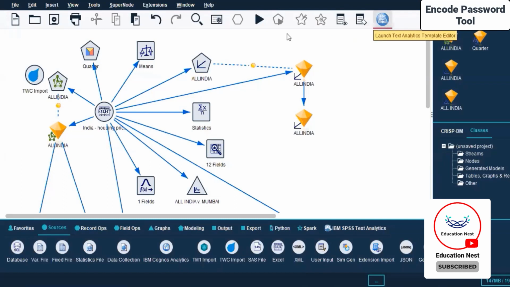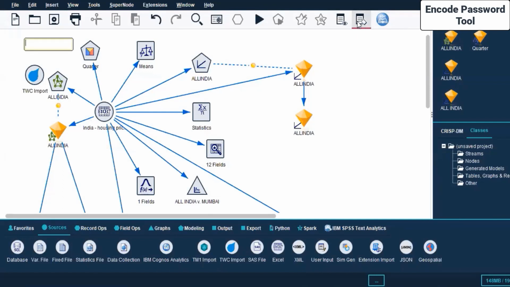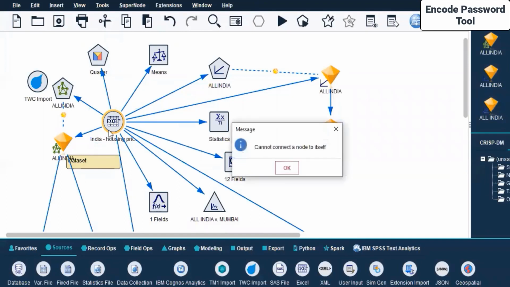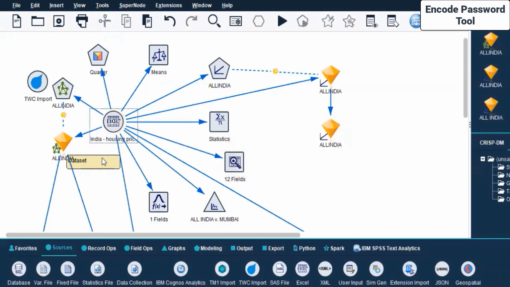So if I want to insert a new comment, what will I do is I'll drag this and I'll bring it over here. What I'll do is data set, suppose that's what I want to write here. I'll bring it over here and I'll place it here. So that is the comment that we have inserted here.